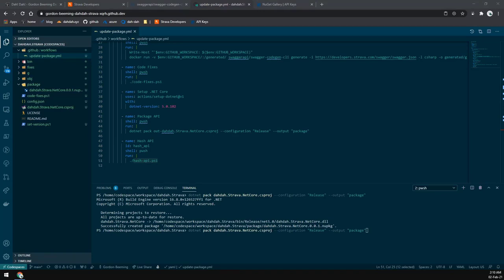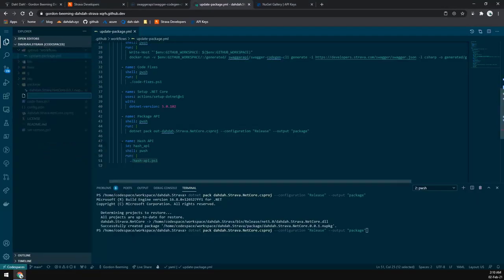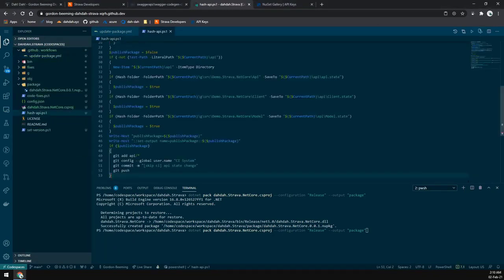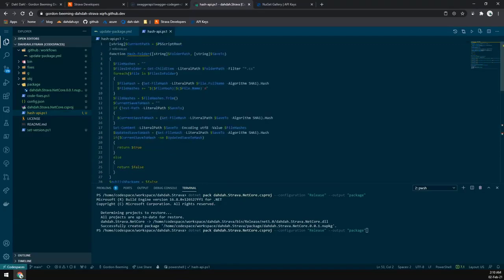So if we go ahead and see what that looks like, I'm just going to copy it in here quickly. File name. Okay, so the file name will be hash API ps1, and we'll go ahead and paste this in. So in this case here, I haven't made this save the branch name. If you are going to, for some reason, need any branching in your repo, you'd probably want to include that here as well. Because what this is going to do is you pass it a folder path and a place to save the hashes to.